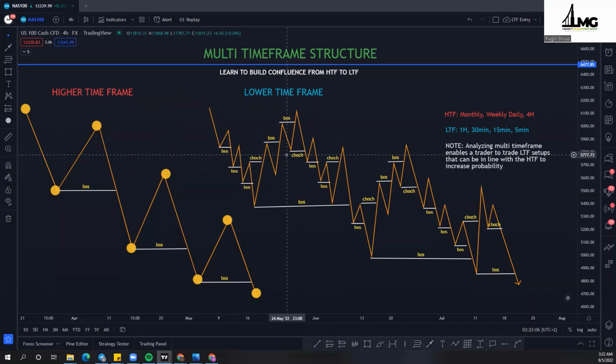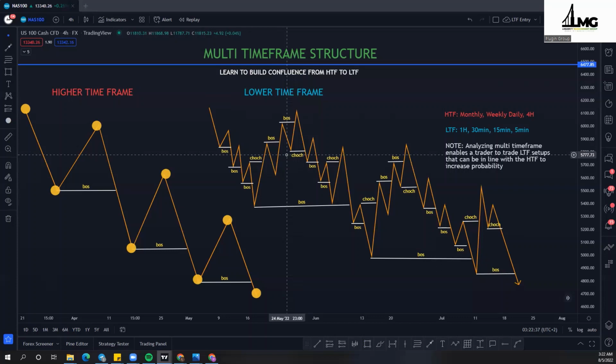So incorporating the higher time frame with the lower time frame enables you as a trader to know when to hold a trade and when to scalp a trade. For those that are just starting off, to scalp basically means to trade for the shortest period of time. So if you're gonna trade for 30 minutes or 15 minutes or an hour, you're looking at scalping the market. If you say I'm gonna hold this trade for an hour, or for 5 minutes, 10 minutes, or whatever, that's a scalp.